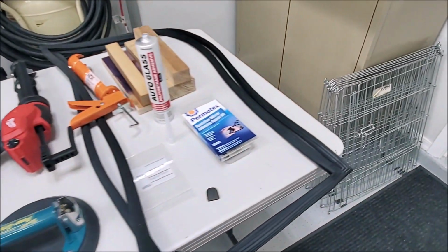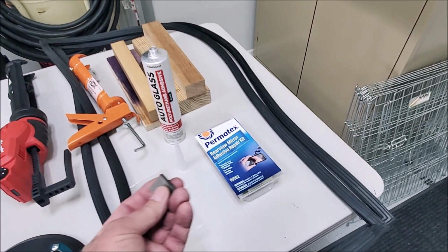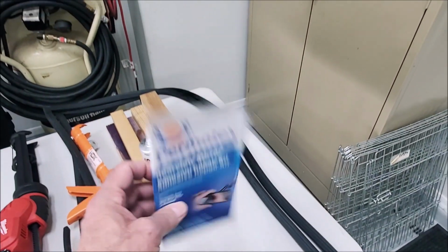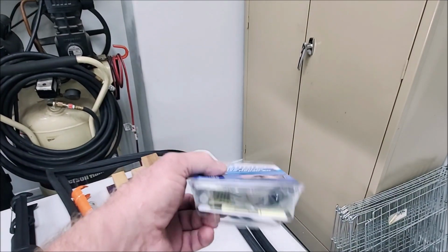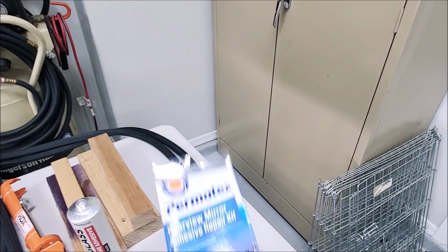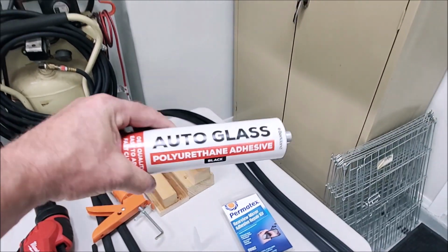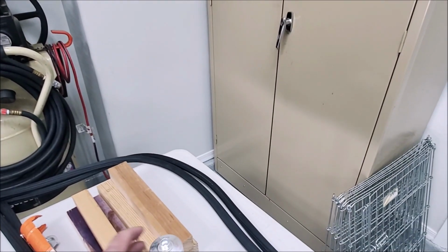And then on this one, I've got to glue the mirror puck on, which they didn't do this time. You've got to do that yourself. And I bought the kit for that. I think this was like $22, for what looks to be one drop of glue inside this thing. So that's ridiculous. I also have the polyurethane sealant adhesive to fill in any gaps as you're putting the thing back together.